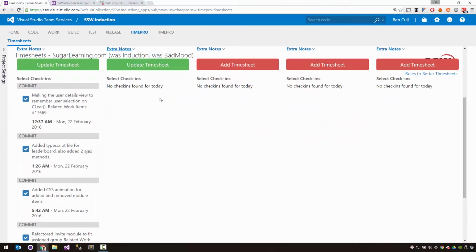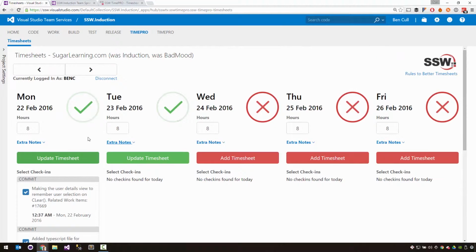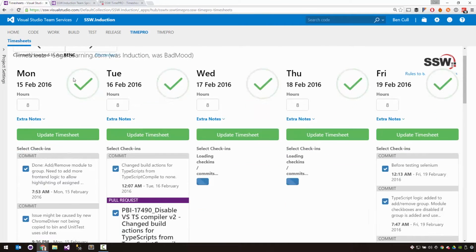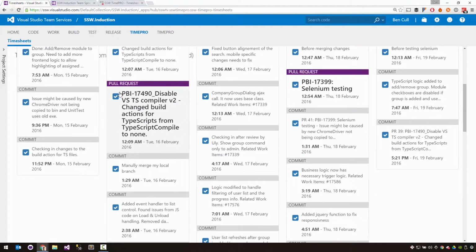Now, this is all pretty well and good. Like, we can track commits, and that's really quite nice. And in the Git world, if we go back to last week, you can see that there are plenty of commits and also pull requests. And it's with the pull requests that we can link the work items. That's the only way you can do it in the Git world here.